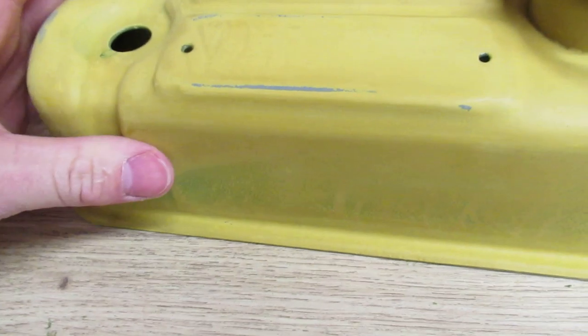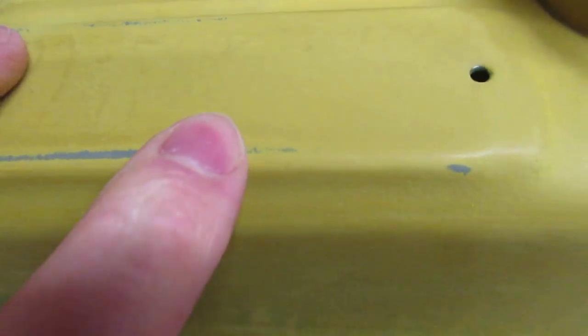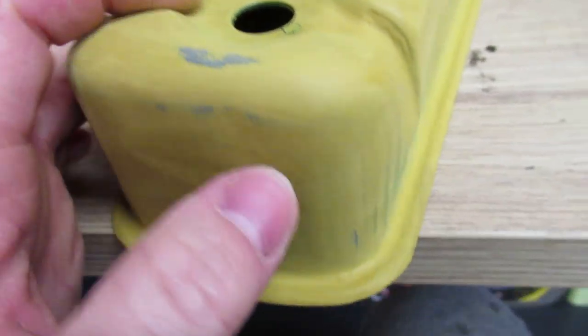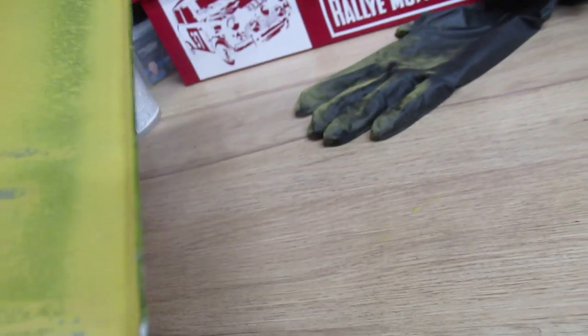Okay, so as you can see, I've been going at this for a little while now. So this was obviously a high spot, which I've managed to bring down. And there's also a few high spots kind of there, a little bit there. But yeah, all this is looking really, really smooth. And what I'm looking for when I'm sanding it down is, I don't know if that camera can focus, I'm after like a super, super soft finish. I don't want any orange peel in it.